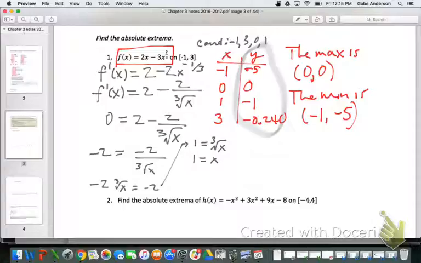Please, though, when you graph it, go ahead and put it in your y equals. But then, before you hit graph, hit window and set your domain to negative 1 to 3. That way you'll see the exact picture of what we are looking at here. Domain of negative 1 to 3.